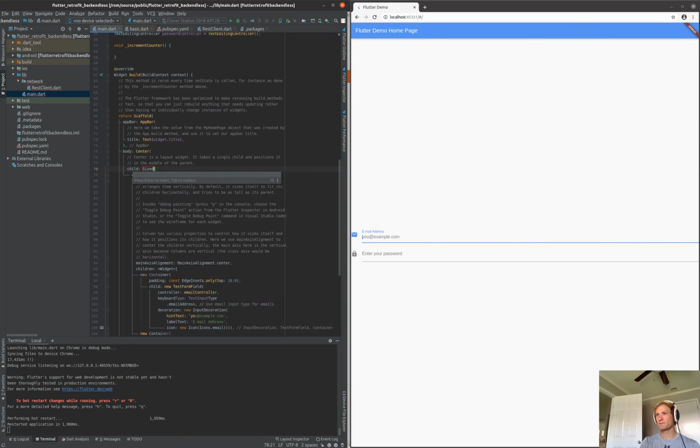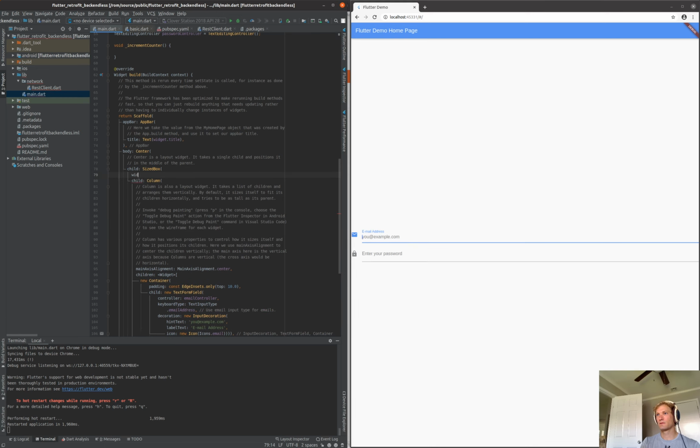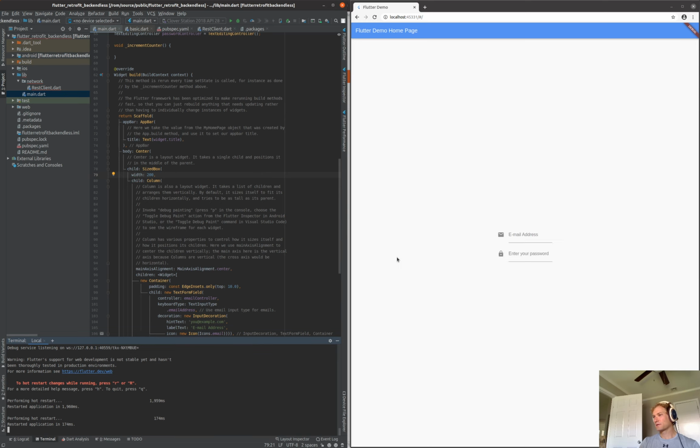Let's just do size box. And then let's do width. And then let's just do 200. Just to get these in a little bit. And maybe 400. Okay, so there we go. And this is going to be our register button, even though it's a plus sign. So we got email address and password.